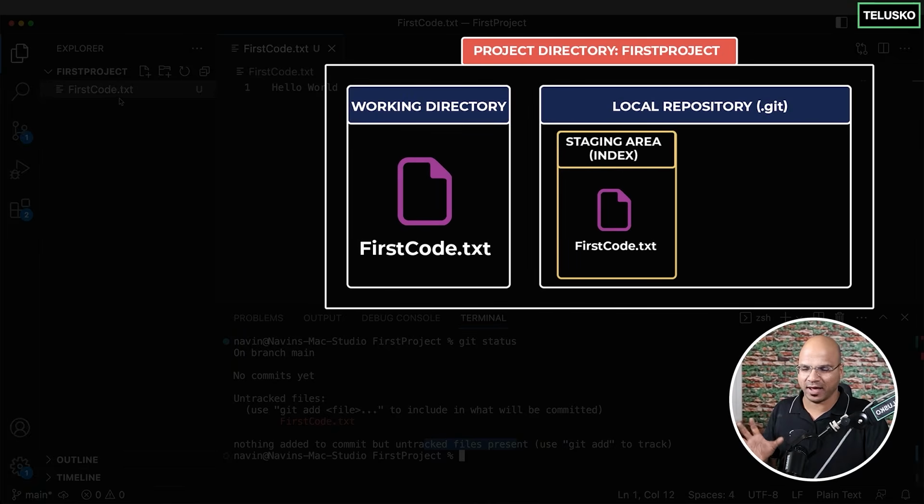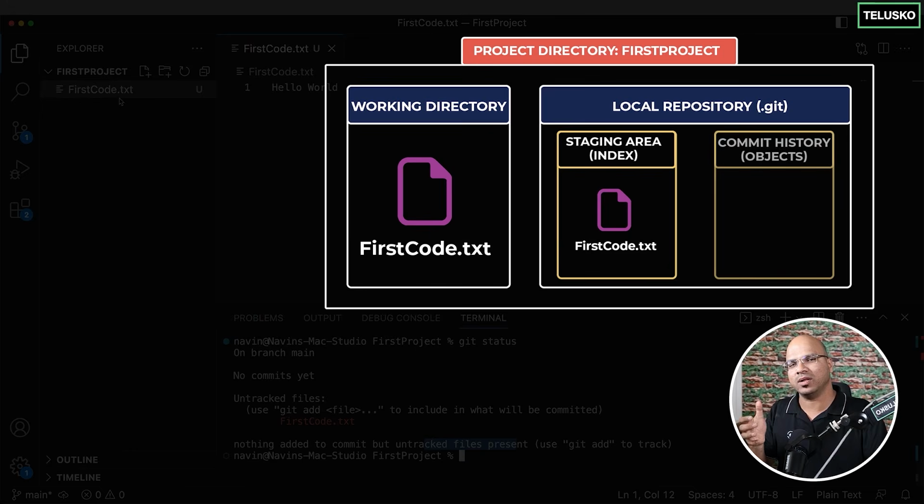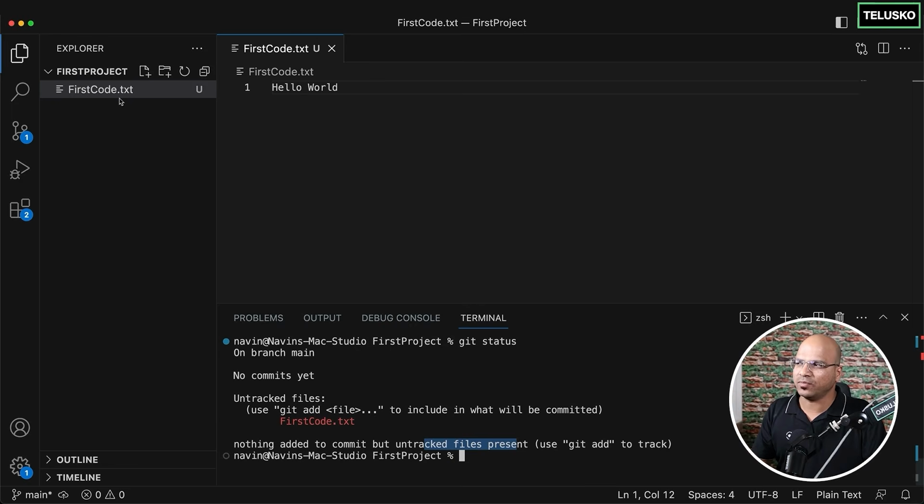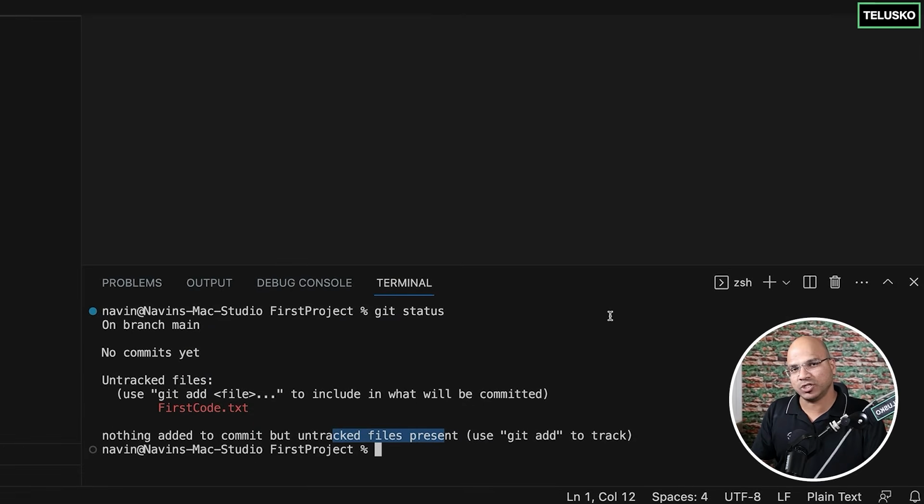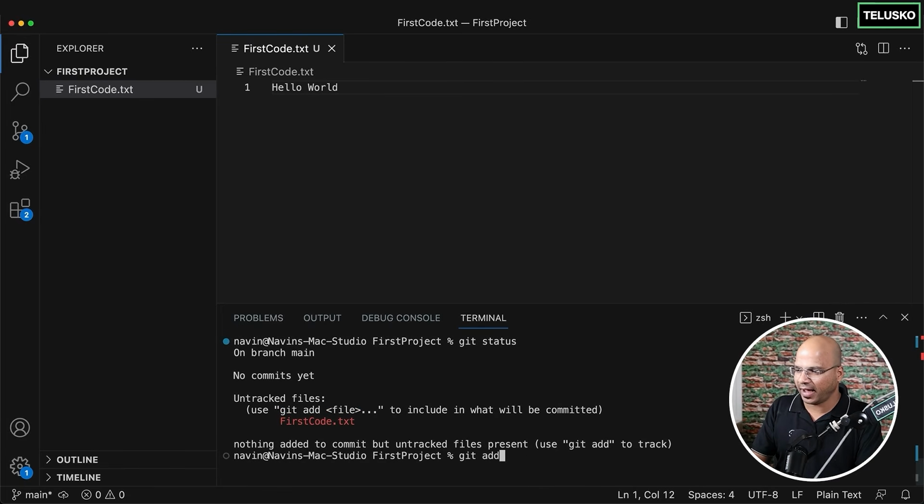Let's say we have this file and now I want Git to handle it. Now the way you can save it in Git is by using a commit. So we use git commit. Imagine git commit as saving something, but Git will not directly save this. You have to make sure that you add it to staging, and that's what it says here. If you want to add a particular file to the staging area, this is the command you have to use. It is git add, those two words, and then you mention the file name. The file name here is my first code.txt. When I press enter, this is added to the staging area.